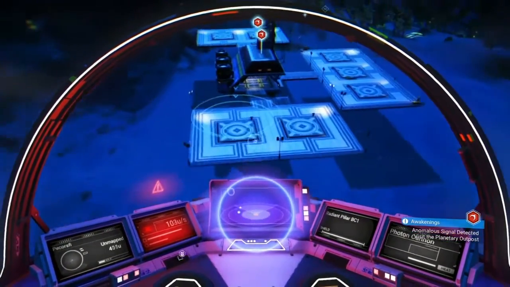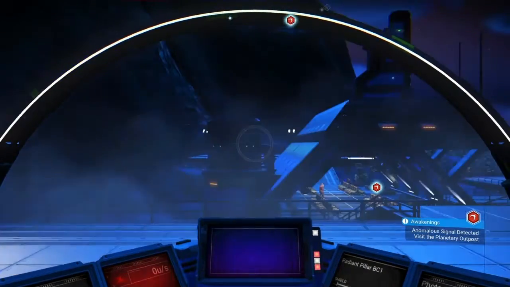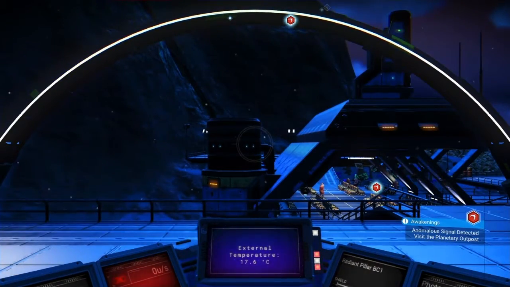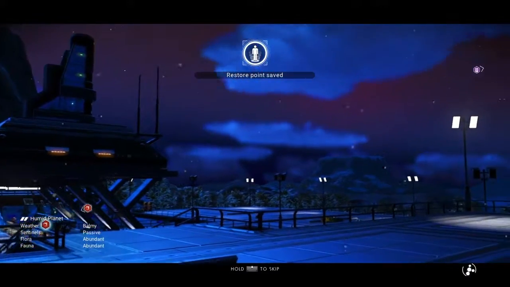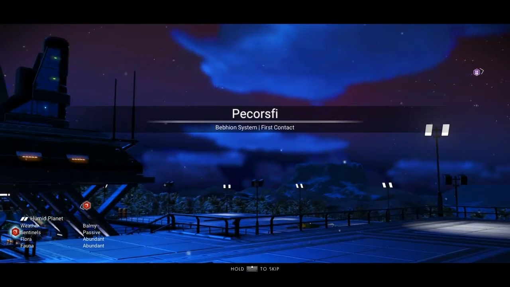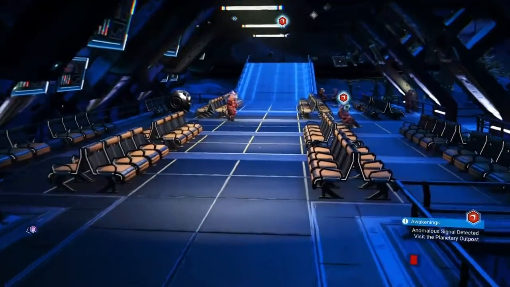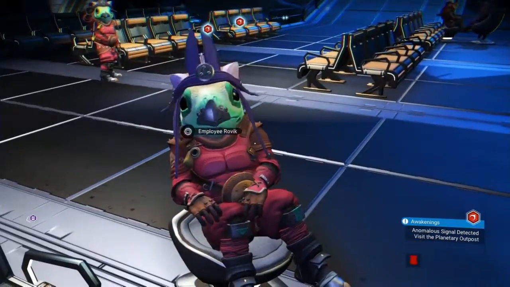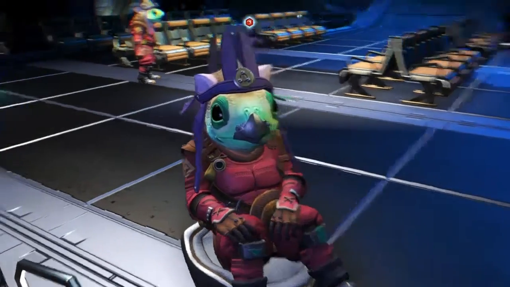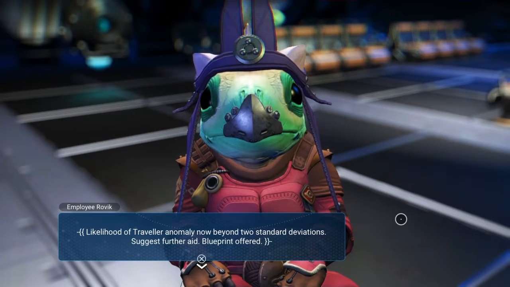Oh wow, this is like a big landing platform. Okay, so the external temperature is 17 degrees. Quite balmy at night time by the looks of it. The weather's balmy. Sentinels are passive. Flora and fauna are abundant. Looks like I've got to talk to this young Gek here, Employee Rovik. And he's in a language that I understand.